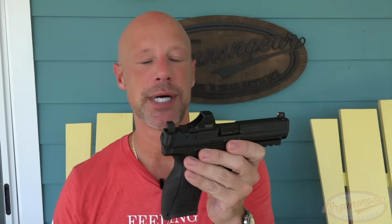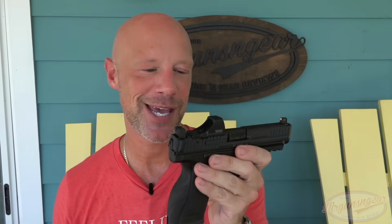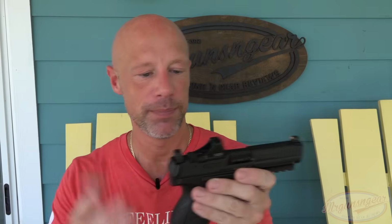They also take up a little bit less room on the slide, which probably is why they actually went to it, to allow for more room for their optics mounting system. But regardless, it's very good sights, and there are aftermarket options available.